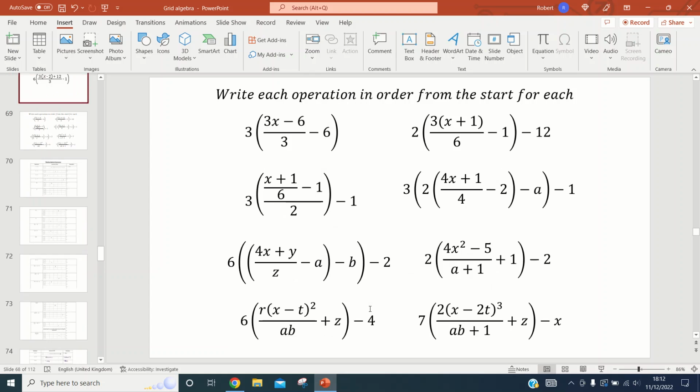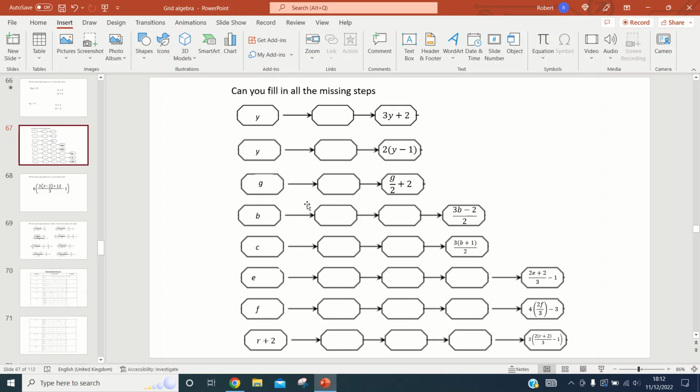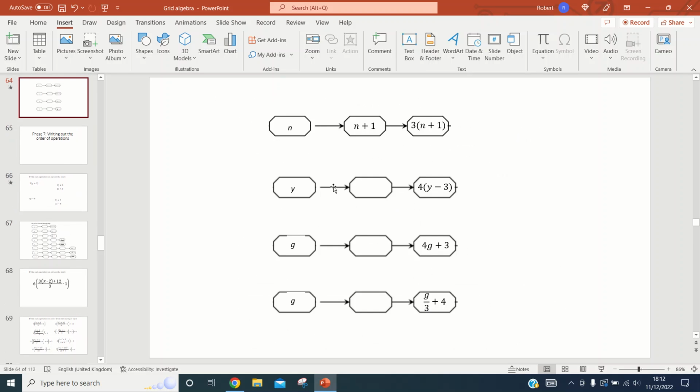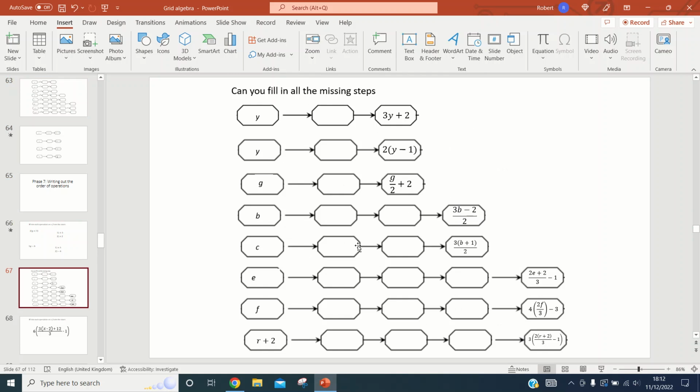Either way, or of course, you literally just do it old school, and you give them something like this, which relates nicely to what we just finished doing, which was these kind of ones. They do it backwards, essentially. They fill in all the operations and they fill in the missing things so that we smoothly get from one to the other.